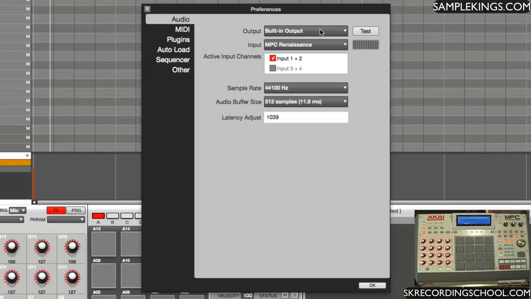But if you've got the powered monitors, you're going to go over here and select MPC Renaissance as the output. So we use the interface in Renaissance, send a stereo output to our powered speakers, and go from there. And make sure you keep those volumes low. Remember that. Okay, good. So this is okay now for me.